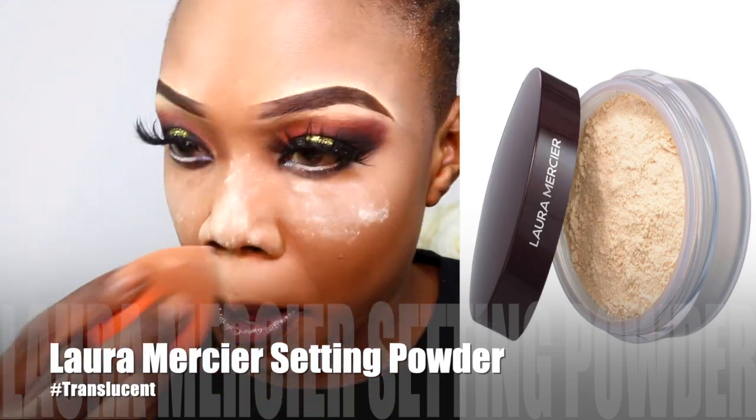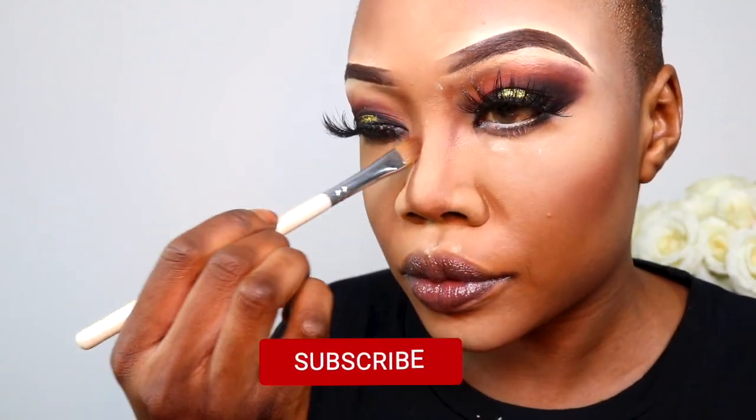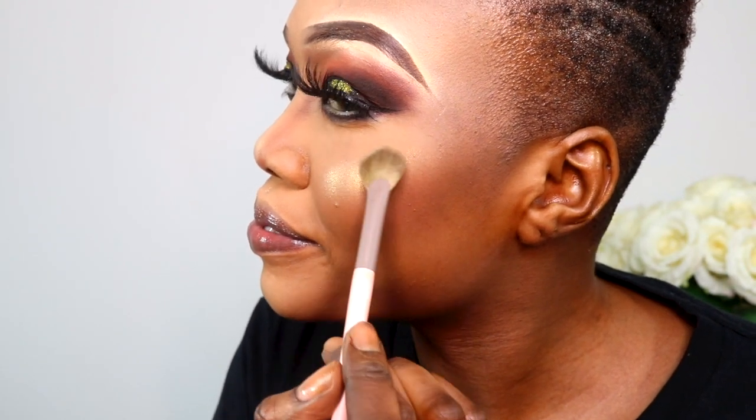I think at this point I should just start doing dramatic makeup because I feel like all my makeup is just extraordinary. So I'm going to use my translucent powder, which is the Laura Mercier. I'm going to use 'Intuition' as a whole again because those colors are just it. The highlighter we're going to use today is 'Fair Play' in Gold Luxe. I told you this palette just has everything.